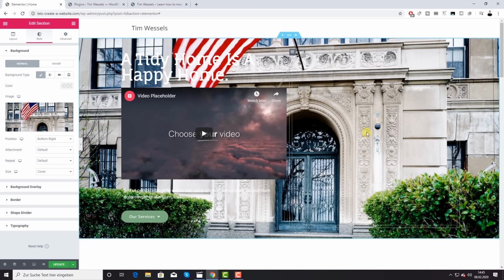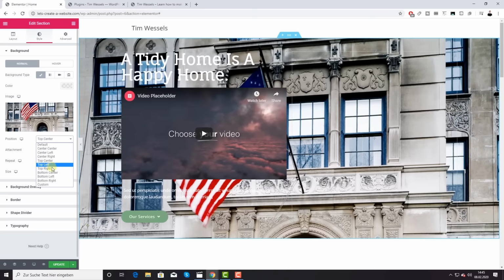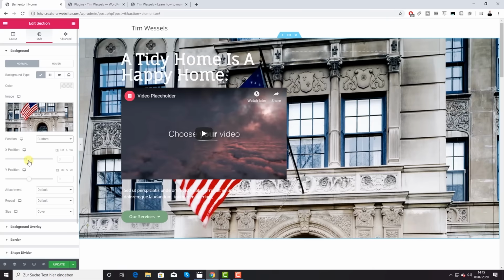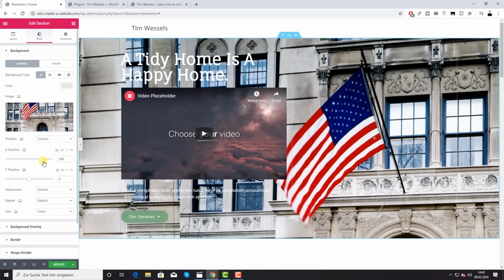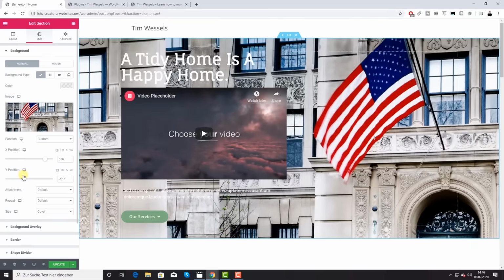First, we can change the position of the image. For example, right now the door is like kinda in the middle of it. We could change the position by going to position here and making it, for example, center left or top center, bottom center, custom, and then say the X position should be here and the Y position should be there.